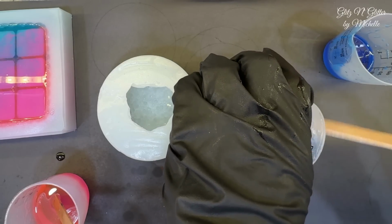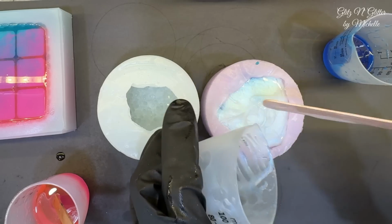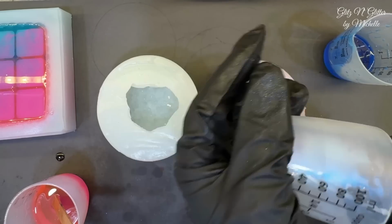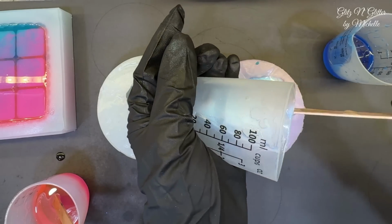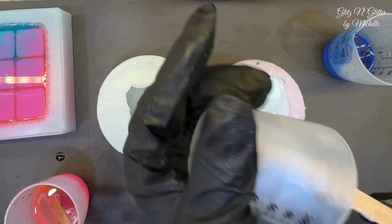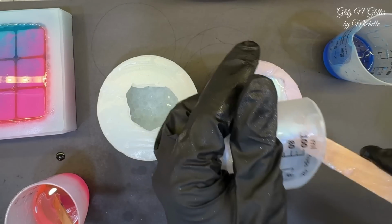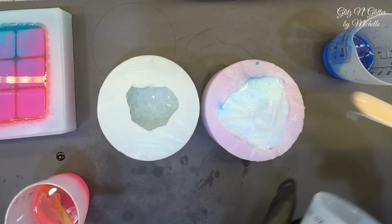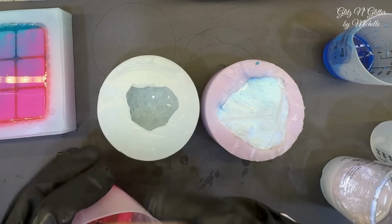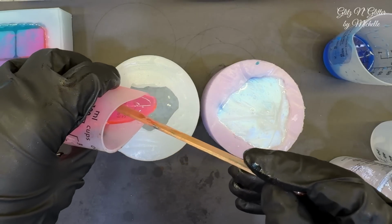I'm excited to see the outcome of these. I'm not claiming it's gonna work. I'm just trying. We'll call it an experimental day. Get all that glue out. It's not domed, but it doesn't need to be. In fact, on a homemade mold, you really don't want to because it's a jagged edge from cutting the silicone.